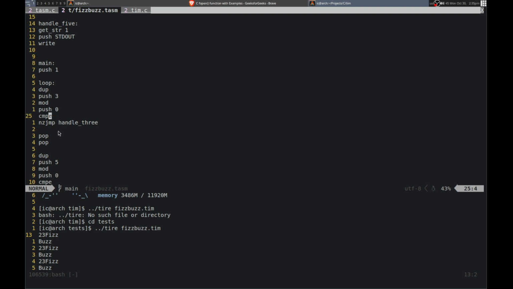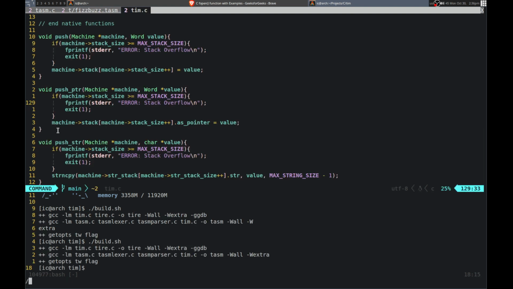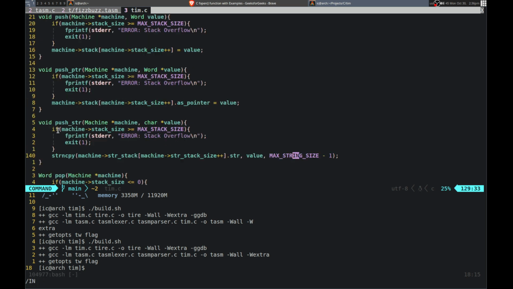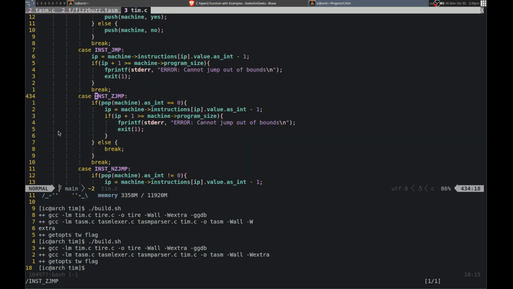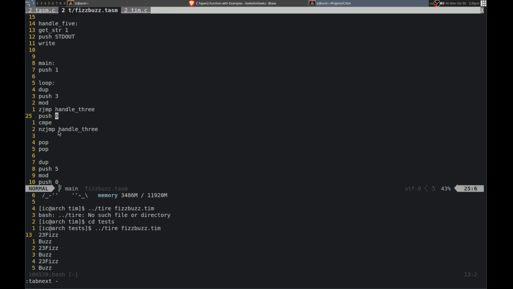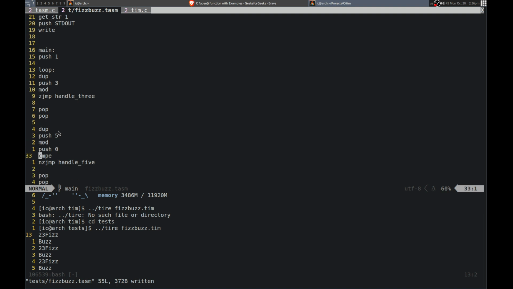For this, actually, instead of this, I suppose we could do 0 then, right? And I think that actually consumes it, right? Inst z jump right here. Yeah, so I'm pretty sure this will consume it. So then we can just get rid of that entirely, and we can do the same thing down here.